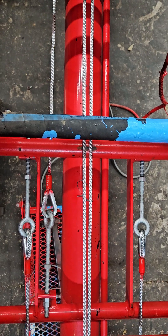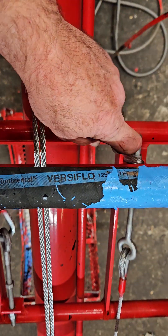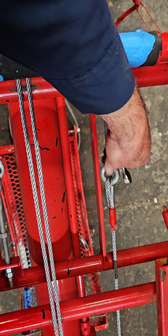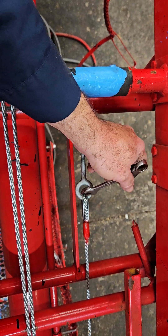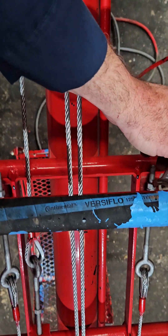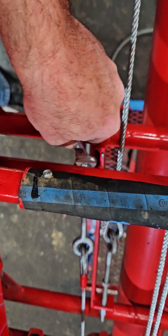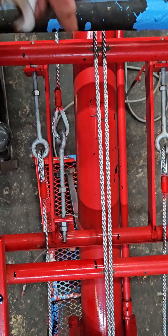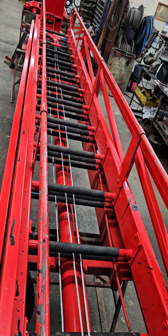Now that I have the other eyelet installed, you'll come in here and start tensioning, using a turn on this. You'll notice that the cable wanted to rotate as you're doing this — I'm shooting this with the camera in one hand and the wrench in the other. As you tension this, it will want to rotate; you want to keep it pretty much static. Normally what I do is put about two turns on one side, then move over and go two turns on the other side. The retraction side I'm leaving setting here, because as these tension, the ladders will move forward and you will have to have a stagger at the back end.